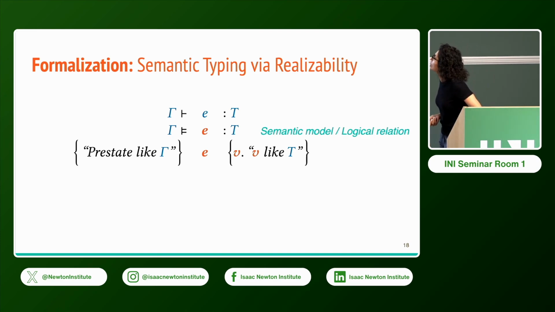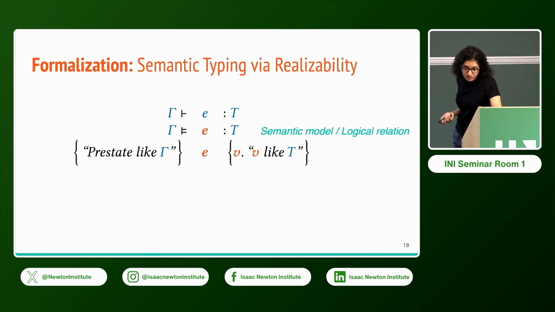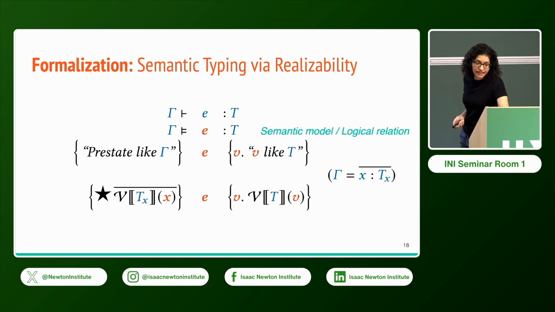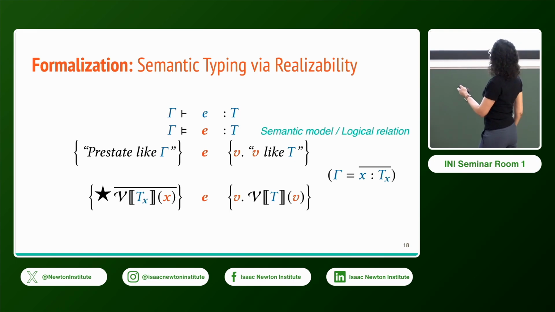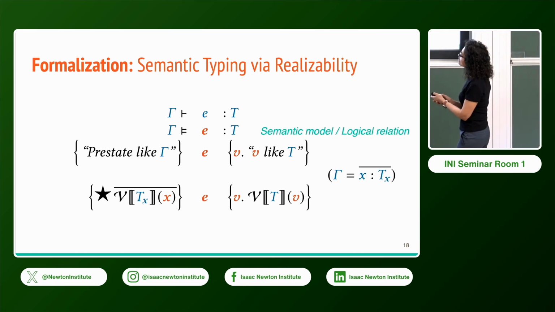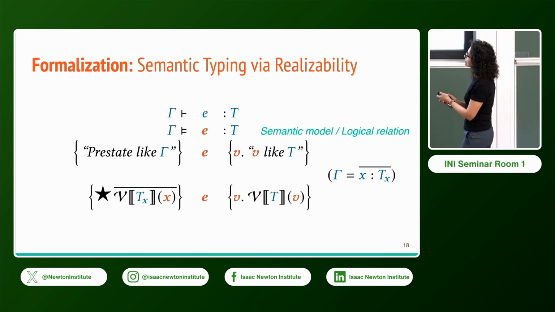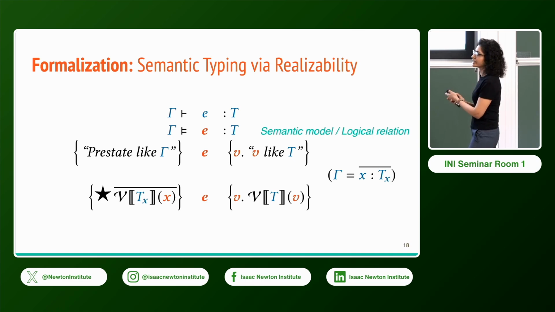Okay, so what we actually want is to build a semantic model or a logical relation, except that it's indexed by source types and inhabited by target terms. The way I want you to think about this is that if gamma specifies a bunch of x's that have a bunch of types tx, then given a whole bunch of inputs that satisfy gamma, if I run this target code E, then I will get back some value that behaves like a value of type T.